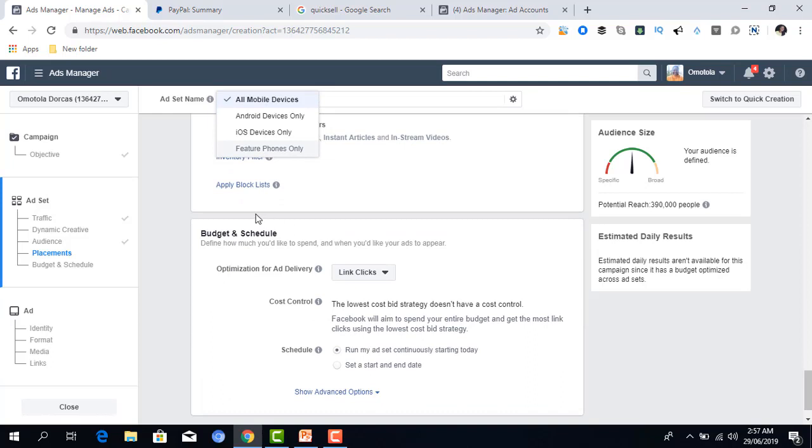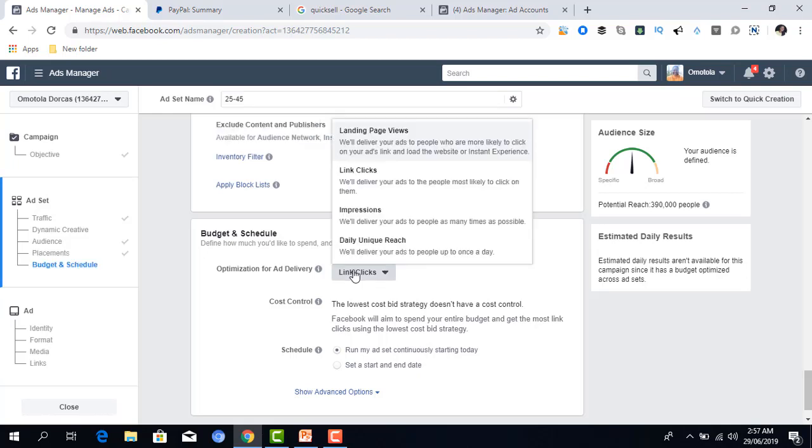Then we come to budget and schedule. Now, because we want to send people to your catalog, and you have copied the link to that catalog, that catalog link now looks like a website link. So if you want Facebook to optimize it for you, that is, you want them to help you have a responsive result in a very quick and strategic manner, I will advise that you choose link clicks, because you are not sending them to a website where you have images and sales copy written to pre-sell them and inform them about what you sell. But because we are doing products and it's a link to an uploaded catalog online, we are going to be choosing link clicks.